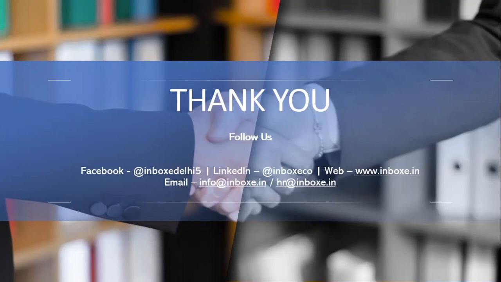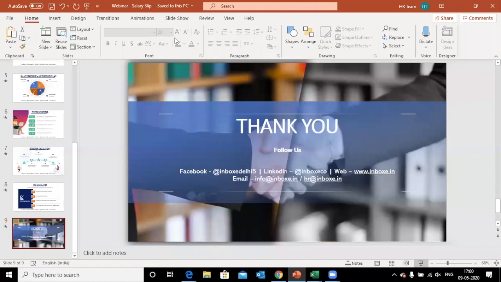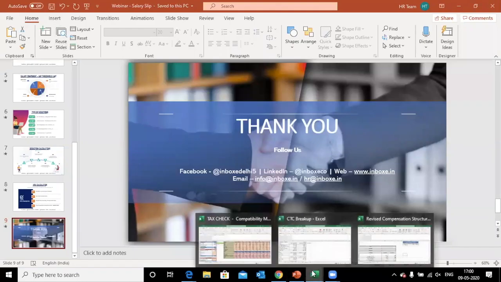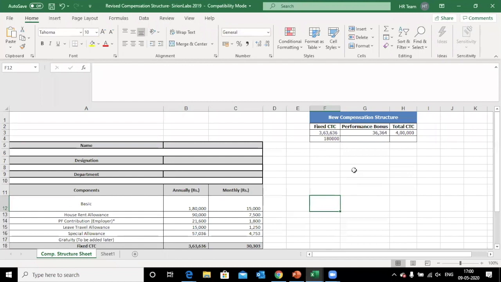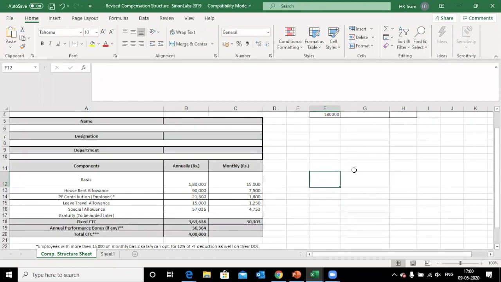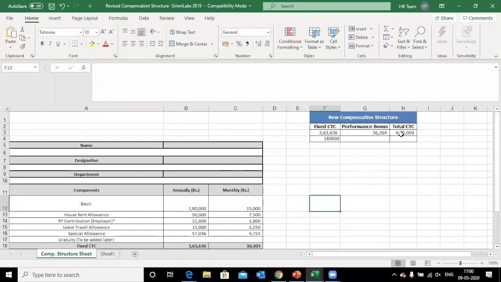You said 15,000. What will the package be? If you have a 3 lakh package, or more than 3 lakh? Suppose the package will be less than 3 lakhs, say 2 lakhs 50,000 or 2 lakhs 10,000. Then what will the basic be? Because most of the south companies, according to company norms, choose 40% or 50% as the basic.